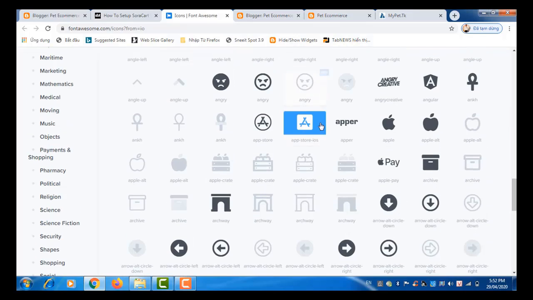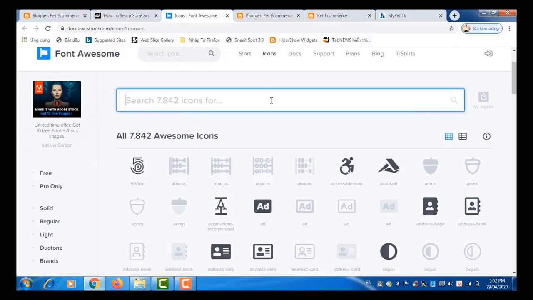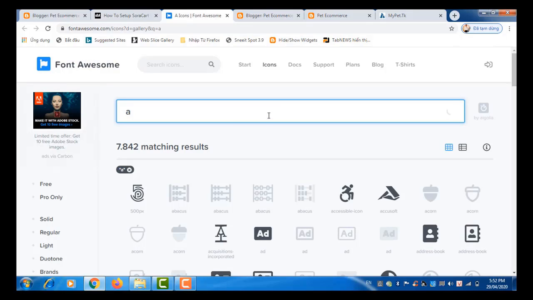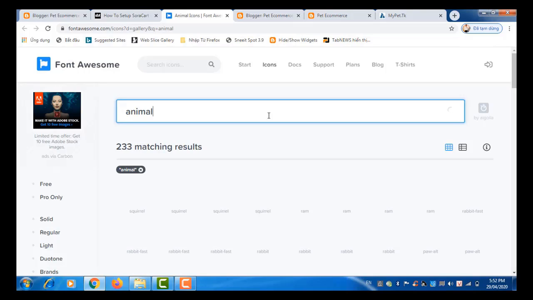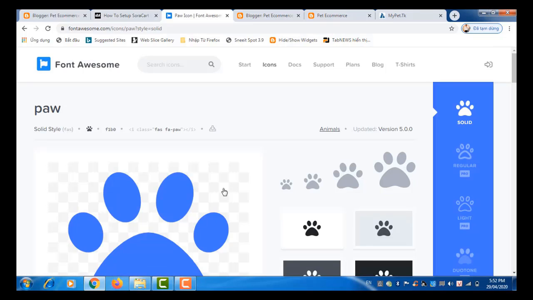So the one would appear here. We can get the brighter one, we can get the other blur. We search for animal, the symbol animal. And I have this one, number 4. Click on it. And you see the structure, i class 4. So we copy this. See? I'm not an IT guy, but I can read the codes.